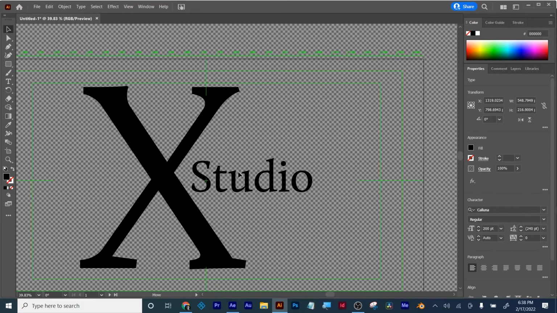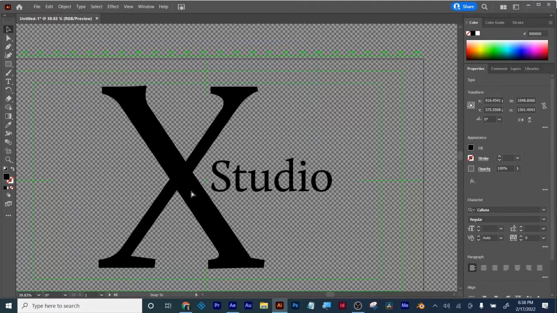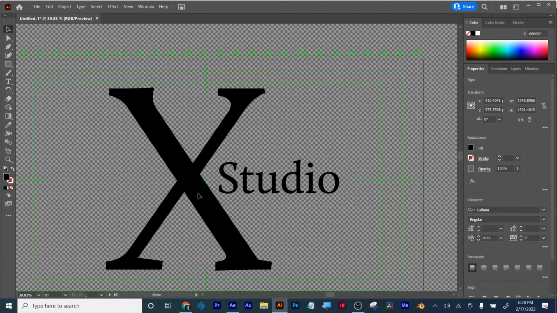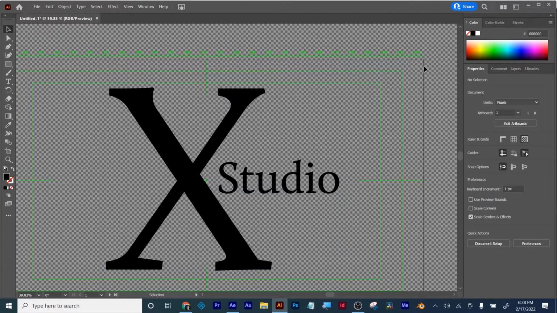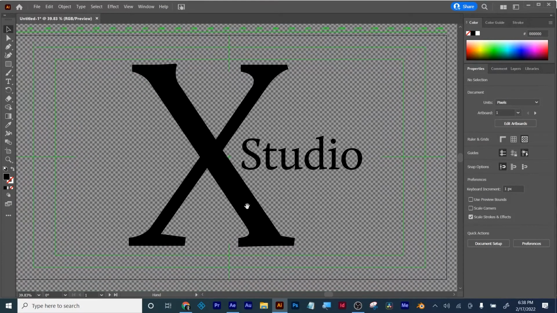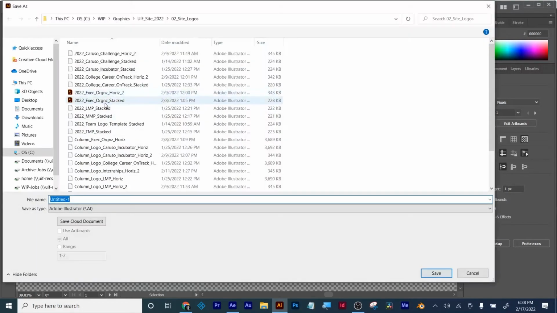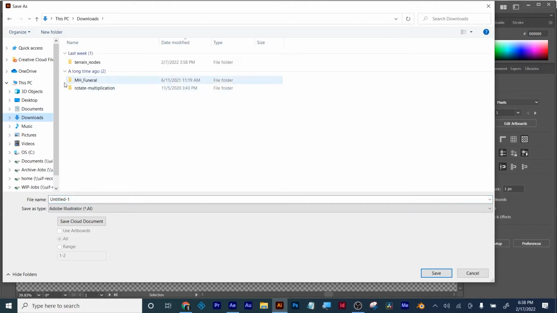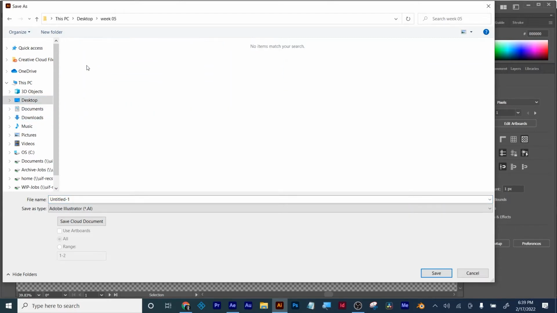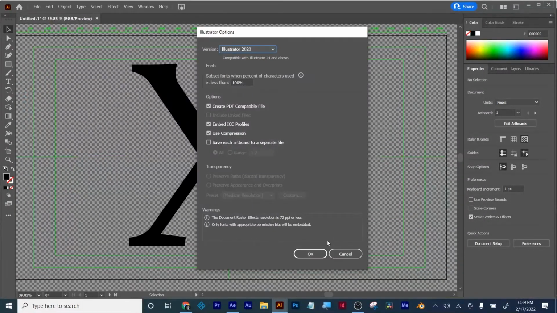All right. So I'm going to roughly center this. And reminder, this black line is action safe. This first green line is title safe. So we'll pretend this is my studio logo. X Studio, very simple. I'm going to do save as. And I can send all these files to everyone after I'm done teaching because I'm making a folder for it. So that you can play along at home as well. Because I hear that's what all the cool kids are doing.